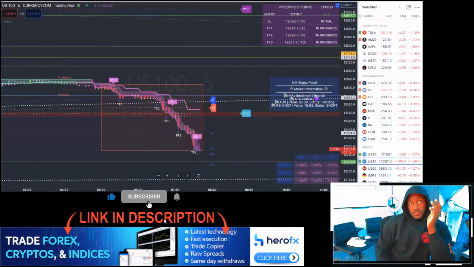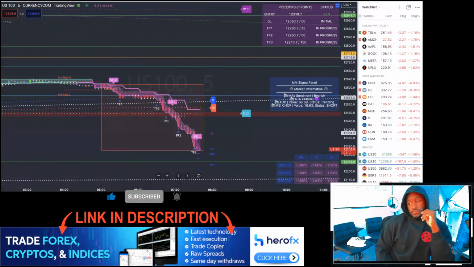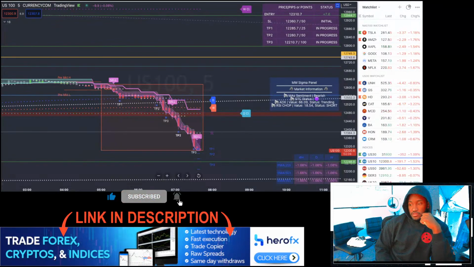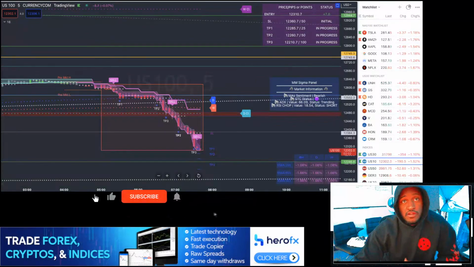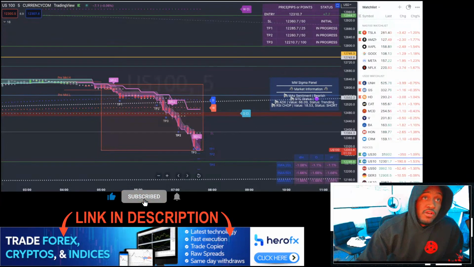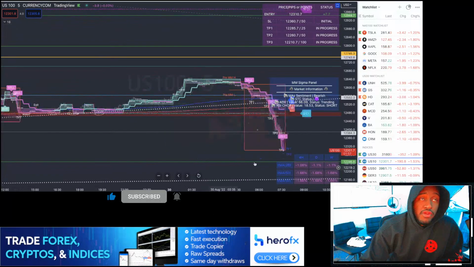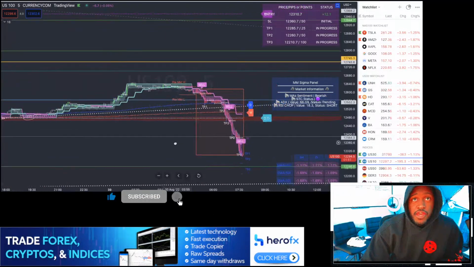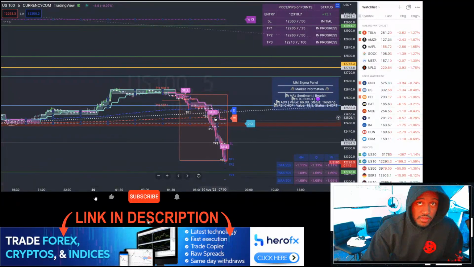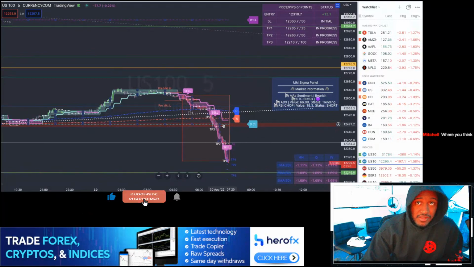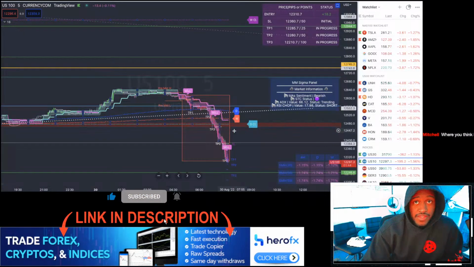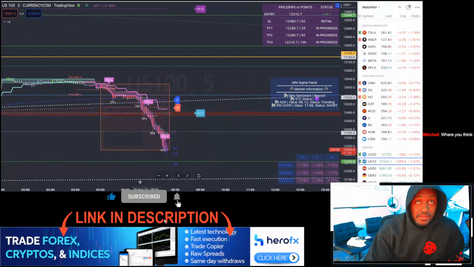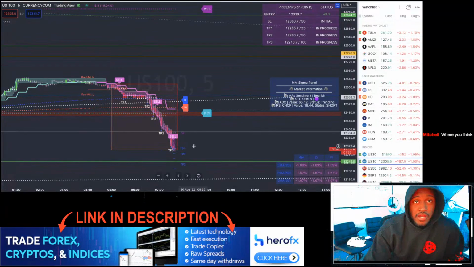Where I think NASDAQ was going, I thought it was going to reverse. Then I didn't take into account NFP. I thought it was going to cause a lot of wicking upon the opening. I was prepared for a lot of wicking and a lot of back and forth action. I was prepared for, at the most, rejection off that daily close. I wasn't expecting it to continue without even making an attempt at a lower high.